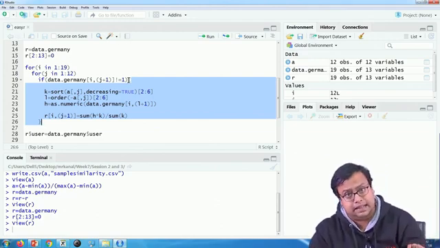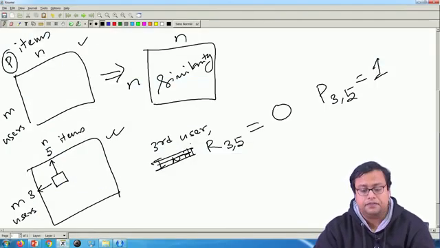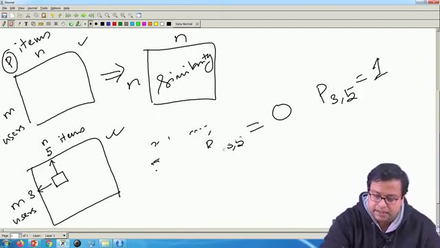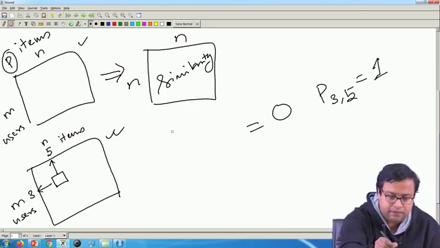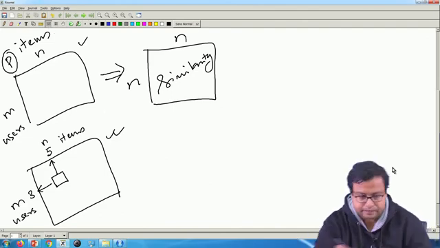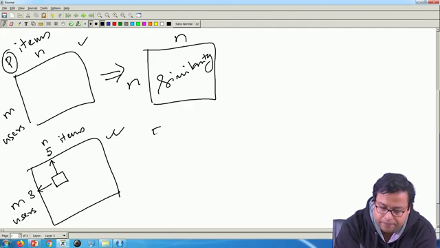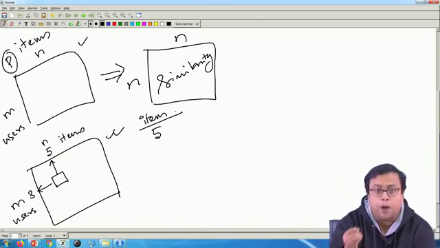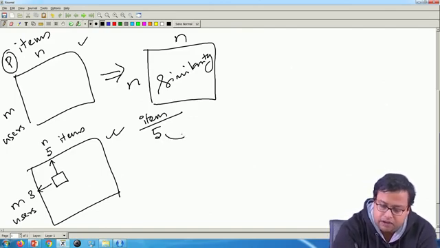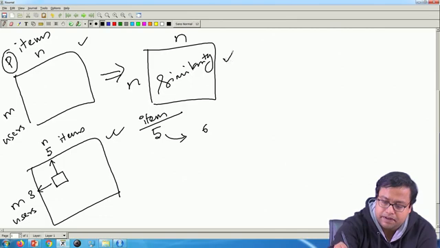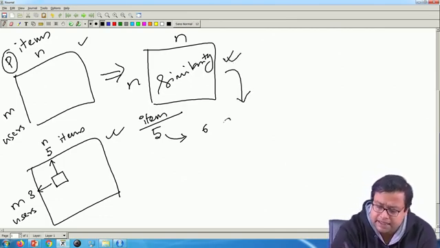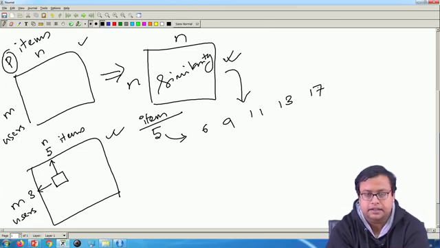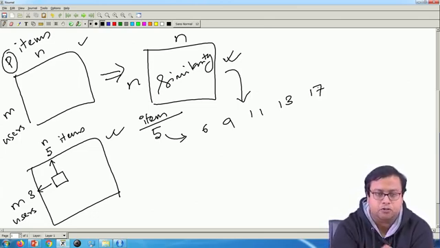Now, if he has not seen, then what is the question? Then what? Let us say this guy has not seen it. Then I simply find out, okay, item number M, which are the top similar items. So, let us say I find out from this matrix that item number M has similar items. I will get this information: item number 6, 9, 11, 13 and 17. These 5 items are the most similar items to item number 5. Now, I will recommend item number 5 to user 3.